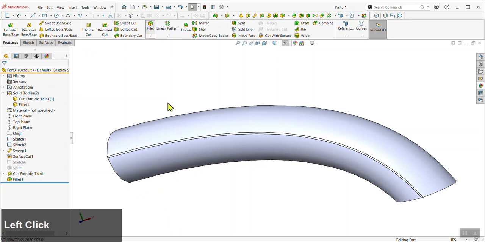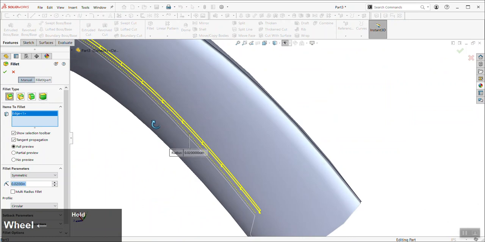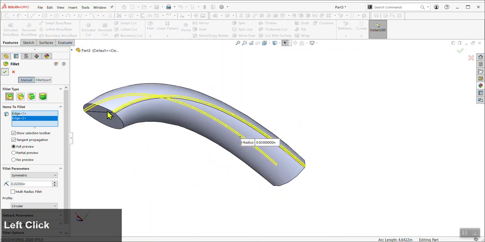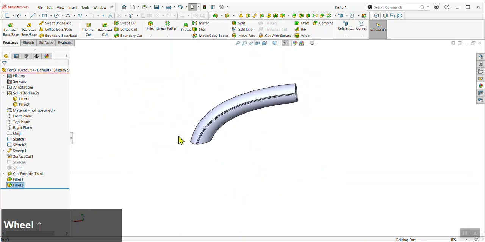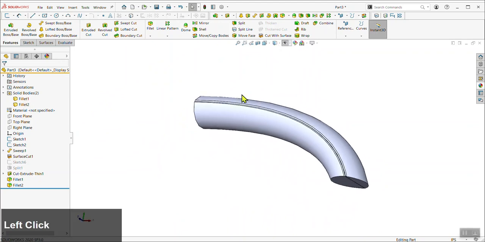And now same thing, load the fillet command. This should be easier to select now that one edge has already been filleted. And it should remember the value that we just added. So now we have sort of a visual part line just for rendering. It'll make our product look a little bit more realistic and believable.